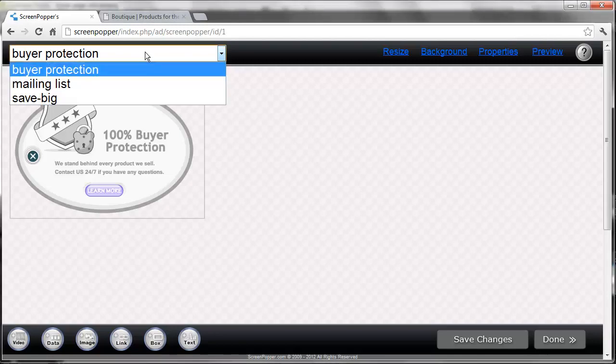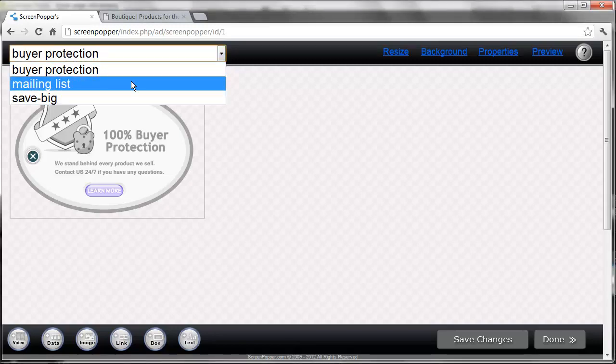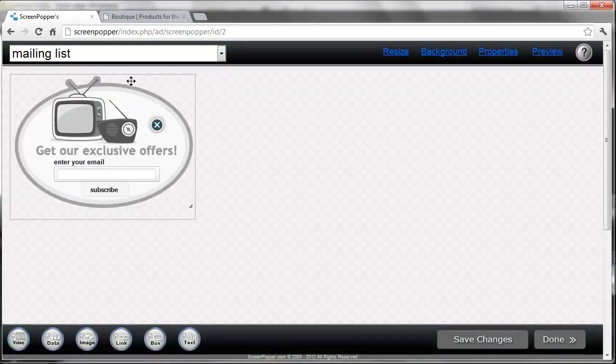Going up to the boxes on the top left, we can see the 2 other pop-ups. Let's click Mailing List first. In this case, all we want to do is to generate a single form that will allow you to collect an email. These elements are draggable just like anything else.